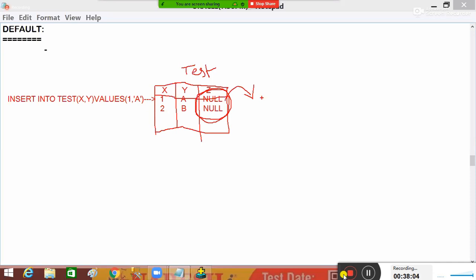Yes. So can I say that whatever default null was taken is a system defined default value?